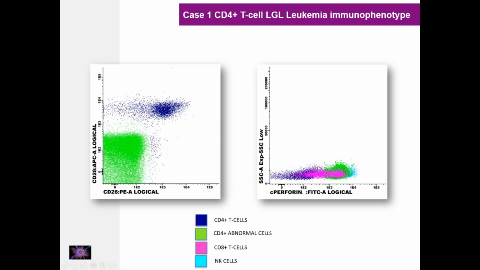And here you can see our internal control in the tube, because the normal CD4 cells do not express perforin. The CD8 cells, some of them express perforin, the cytotoxic ones, and the non-effector cells are perforin negative. And in the background, you can see also the NK cells, which of course are cytotoxic cells as well, most of them, and have perforin expression.